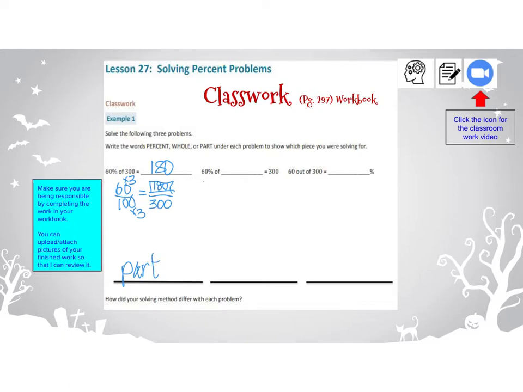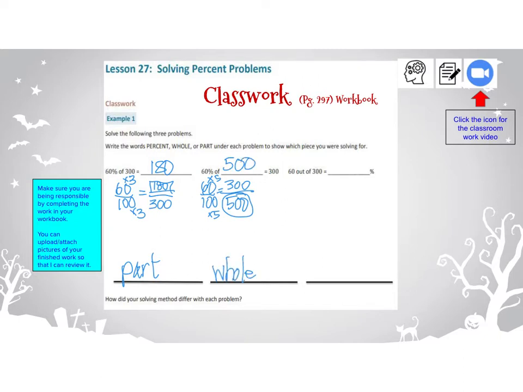Here I have 60% again, so I'm going to go 60 over 100 of, I don't know, equals 300. So we know that the 300 is equal to that, but we don't know what the big total, the grand number is here. But I'm looking at my 60 times 5 is 300. So if I multiply that times 5, I get 500. And so that is the whole thing.